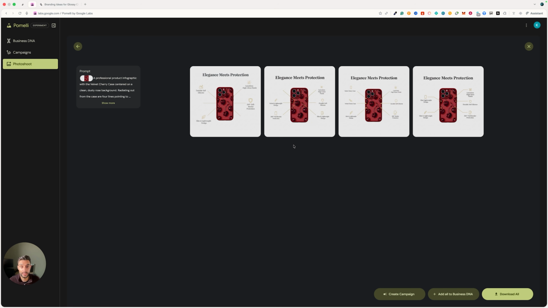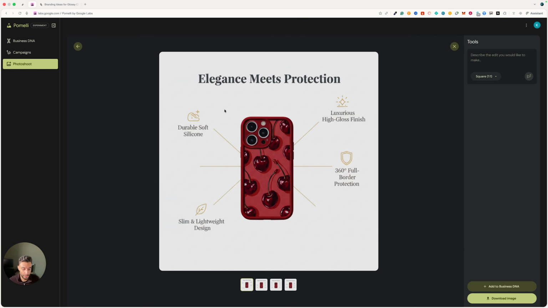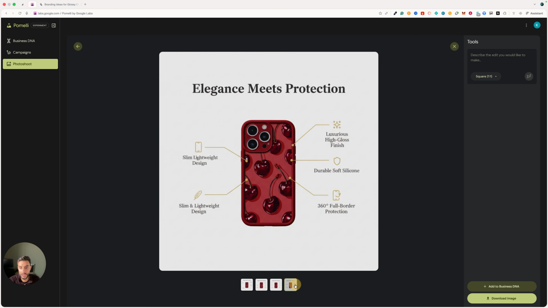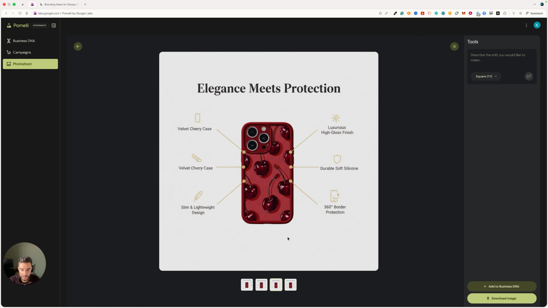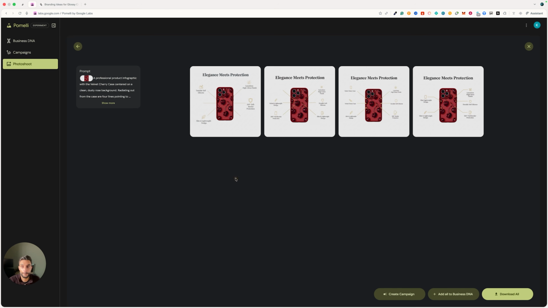I want to make it look like an infographic now because this is what I'm going to be running as an ad. And just like that, guys, literally within a couple of seconds, it's now generated me those infographic images. And it's made a few variations just in case which one I like. This one's pretty good. I like this one because of the way it's bullet pointed. But just like that, guys, I've got my infographic images made, which is really good.